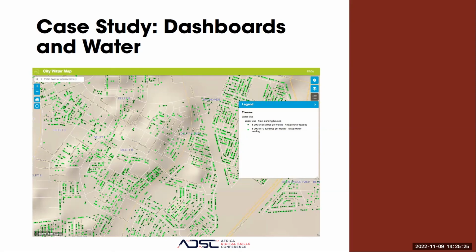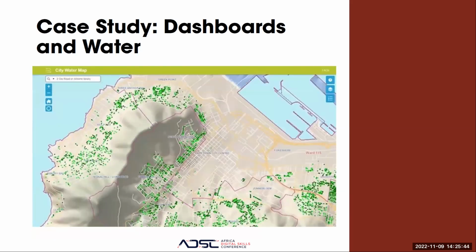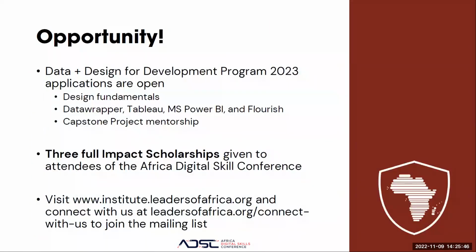Well, fortunately, this strategy really worked. People looked at that. Every little dot here on this visualization is an individual house, right? And whether they used more or less of this threshold of water. And it worked. And they actually avoided, as a city, despite all the challenges and the droughts, day zero from occurring. You can see more data visualizations there.